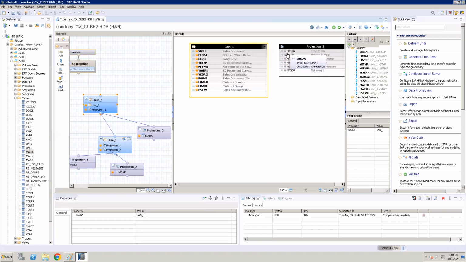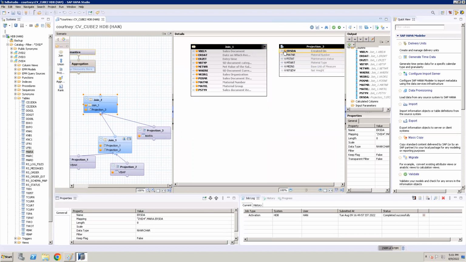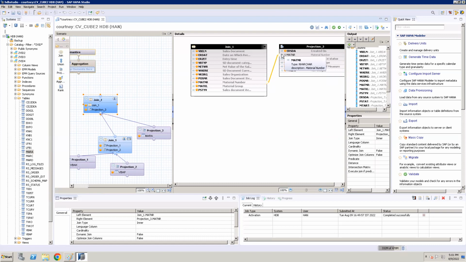And here also we would like to have the year, created on date, then maintenance status, material type, base unit of measure, NETGEW. You can have all these fields, and we want to join these two based on the material number. So select the material number and join it to the MATNR here.